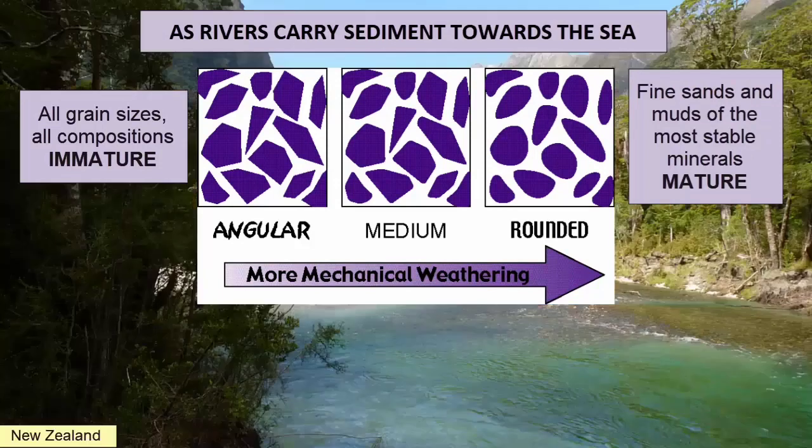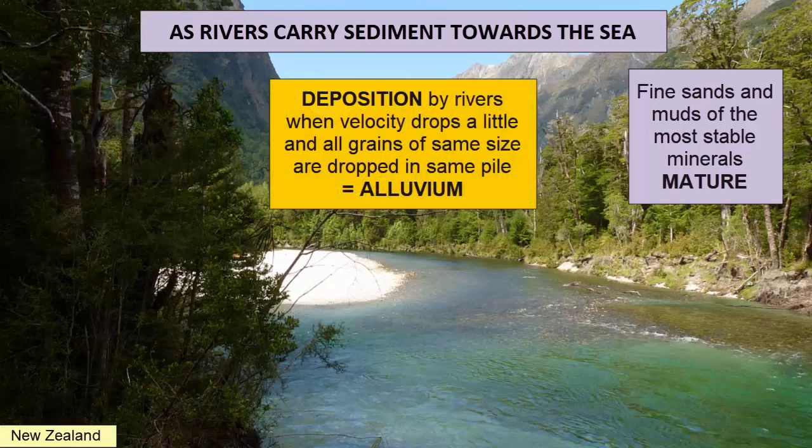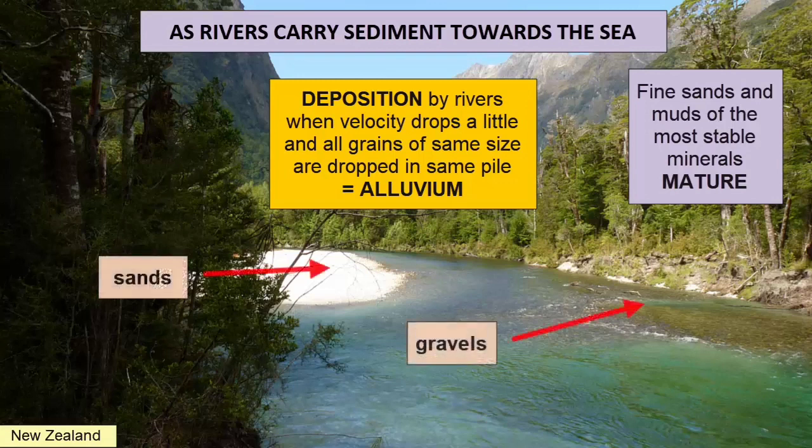For example, as sediments migrate downhill towards low-lying areas, especially if carried by running water, they knock about and get smaller and rounder. If deposited by waves or rivers in the normal course of movement, they will do so because of gradual slowing of the water, and thus only grains of the size no longer able to be carried due to the drop in velocity will settle out. So all the grains in a given pile of river sediment, alluvium, will be the same size. And all the easily rusted, dissolved, and hydrolyzed minerals will be gone, leaving only the most stable ones.